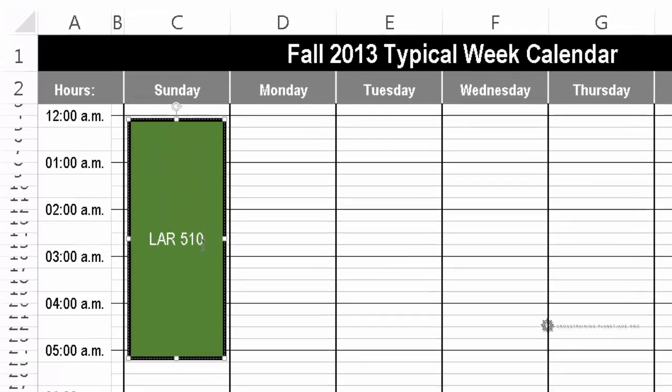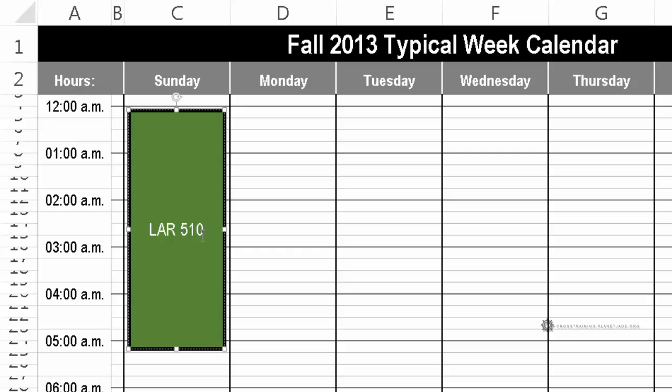And maybe in here I might want to include where the class is meeting, what location, because that kind of bears on my time management. So this is in Seton Hall, 111. This helps you to program how long it's going to take you to get from one place to the next.